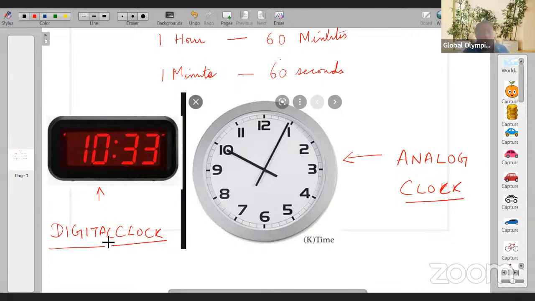Correct. Then the clock can also be used as a stopwatch, with which we can measure the time taken for an activity. So let's say Janvika sits at 2 o'clock to study, and she gets up at 3 o'clock. How many hours did she study? She studied for 1 hour. Correct. So there is a start time for any activity and there is an end time. When you subtract the start time from the end time, you find out the time taken for that activity. Correct.